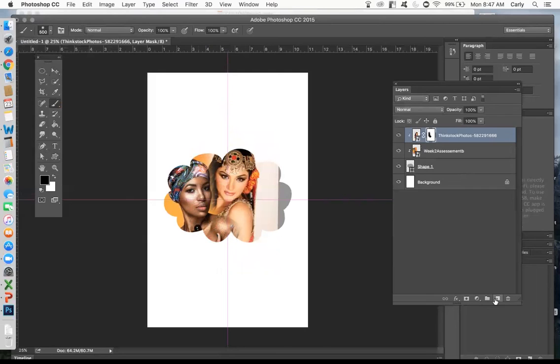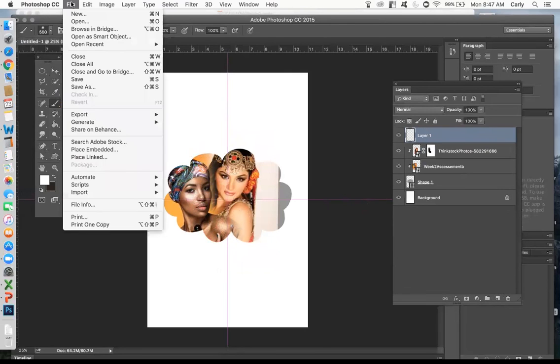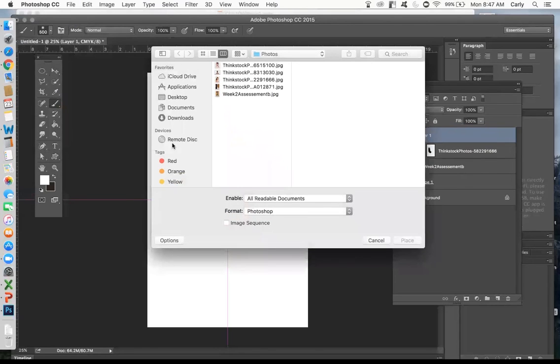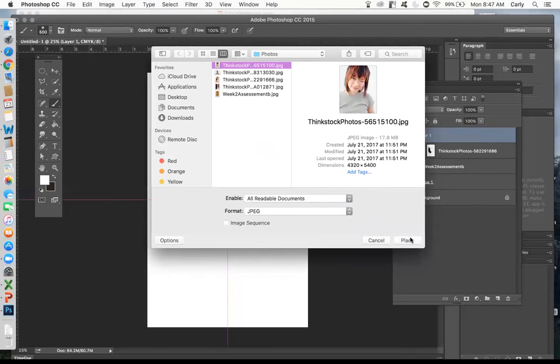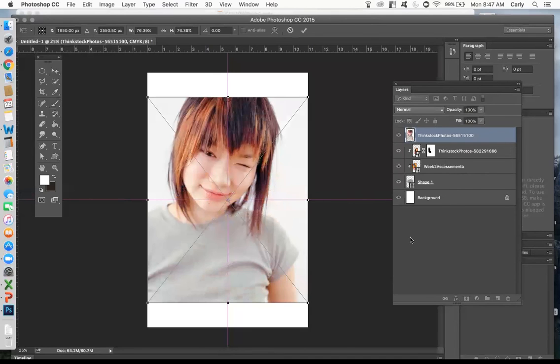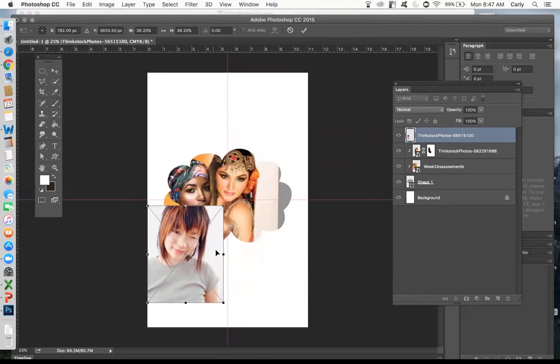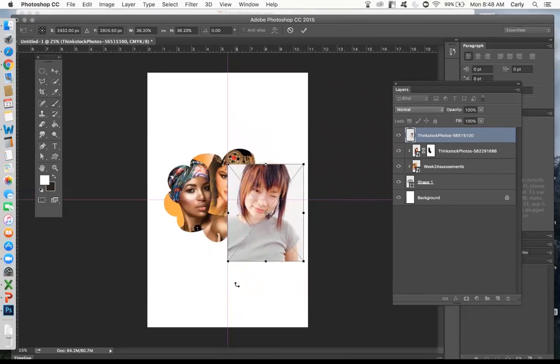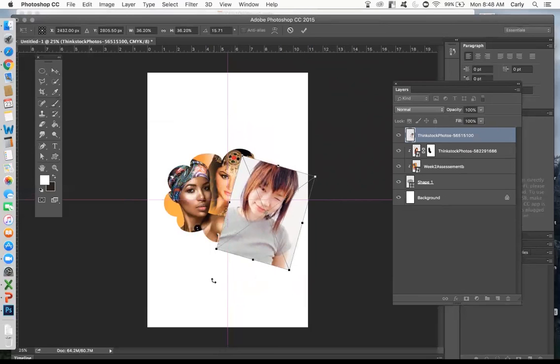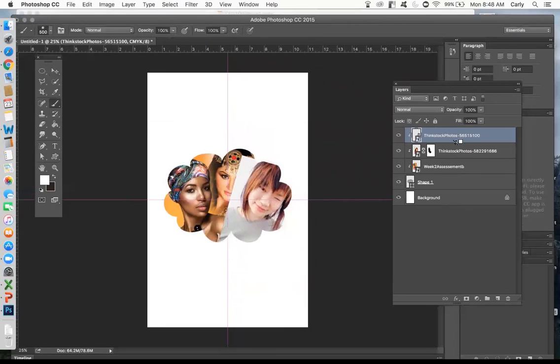And now let's add some more photos. See, so we're making like a photo collage. So I'm going to go to File, Place Embedded, hold down the Shift button, click and drag, rotate, Enter or Return, Alt or Option, and click on the line.